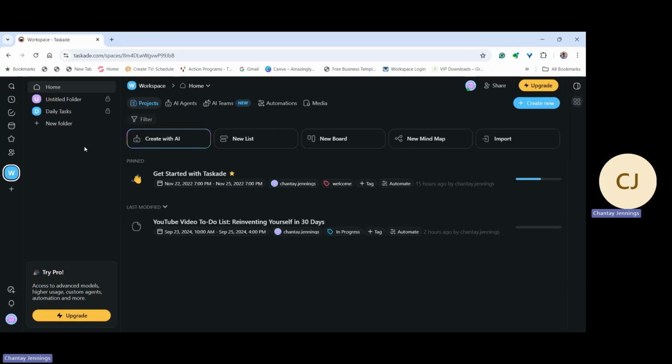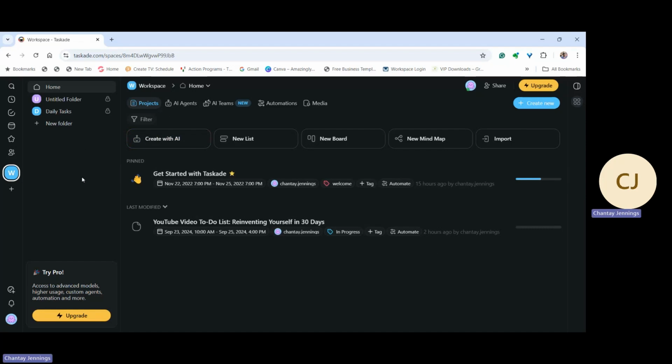Nothing here. But one of the great things I like about Taskade is they offer a lot of AI options, and for free. Now they have a paid account you can upgrade for the advanced models, but there's quite a bit you can do for free. And if you're kind of new at using task management systems, you want to get as much help from AI as possible because it'll help you with simple things like to-do lists or creating templates.